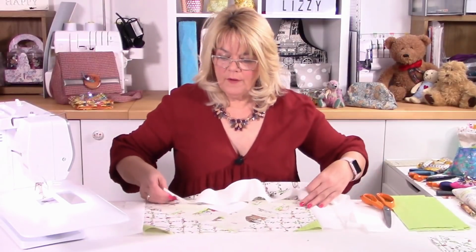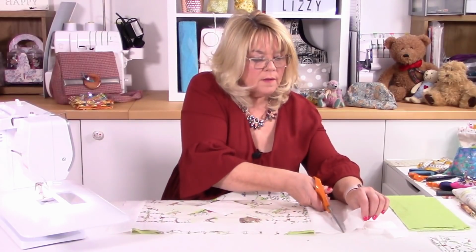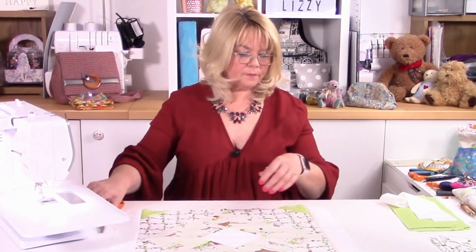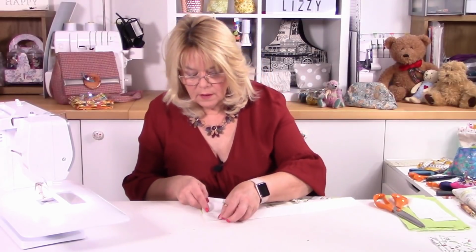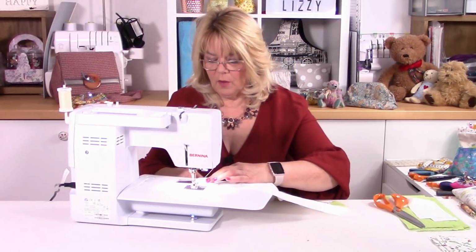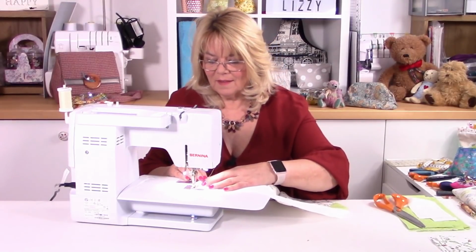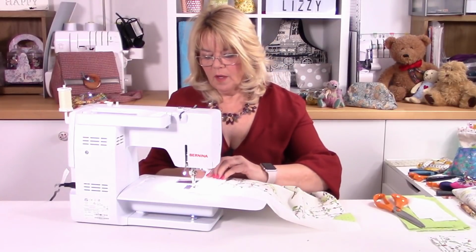So again, I'm just going to offer these up, take them that little further over than I would do normally, give that a cut, and again this last bit should easily go across there. So again, right sides together. So I start a little way off, make sure that's all squared up. This is where it makes a difference if you have used your rotary cutter and ruler. And the purists might be shouting at the screen.